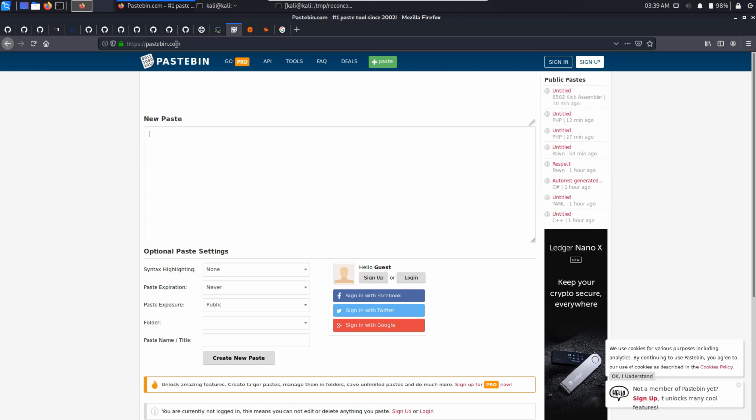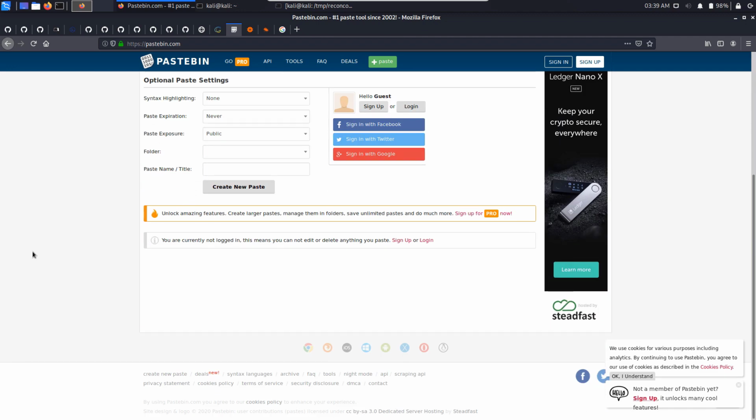Another one, of course, is pastebin.com, which is a place to actually paste stuff, and you will be amazed to find passwords and other sensitive information in here. And there have been quite a few tools that have been written in Python and in Bash for the very same purpose, so make sure to look that up on Google, such as, for example, pastebin reconnaissance tool or pastebin Python.